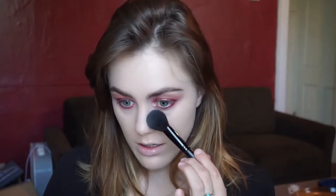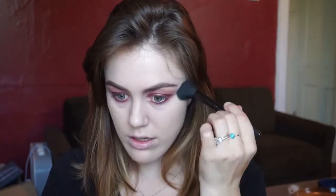I have this translucent powder from Coty Airspun. It's definitely not translucent at all, but it is very finely milled, it's very sheer, and it's not going to weigh down that eye area. So I'm just gonna get a very, very light amount and gently sweep that under the eye. And I'm not gonna put powder anywhere else, because I prefer my skin to look a little bit more realistic than what powder will do, and he also didn't set anywhere else.